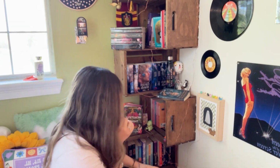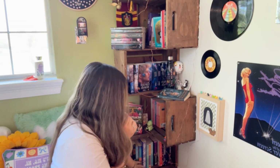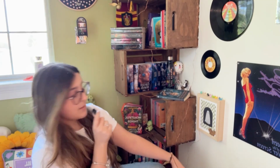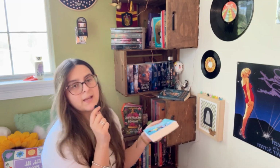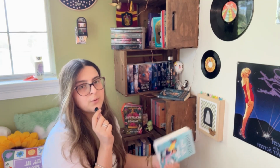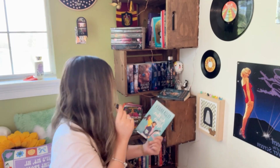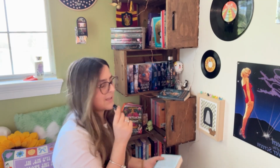I'll just tell you the way that I kind of organize this. So down here, from right here, from this book, that way, are books I've DNF'd that I'm going to give one more chance, and then I'm just going to not have them anymore. In the center is a book that I have not read, but I don't know if I will read it because it just doesn't sound like something I would like. Regardless, it's just over here for now because I don't realistically think I'll get to this.